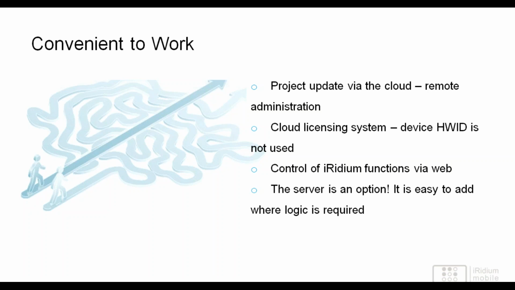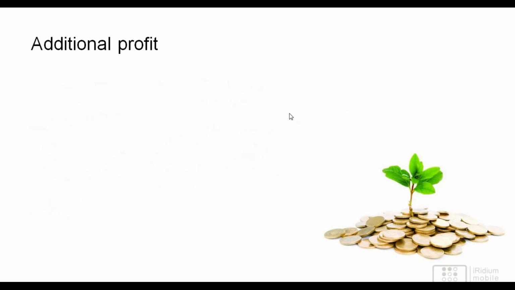Another thing is the server. As I mentioned before, we have two main parts, visualization and logic, but it is important to know that the server is an option. It is not required to be added to every project. So if you have a task to use logic or to have energy management on the project, iRidium server could be used, as well as you can buy a hardware platform for it, but if you don't need it, it's not required.